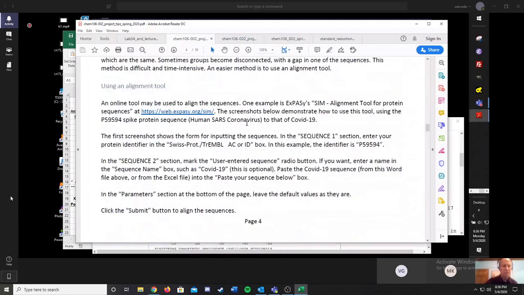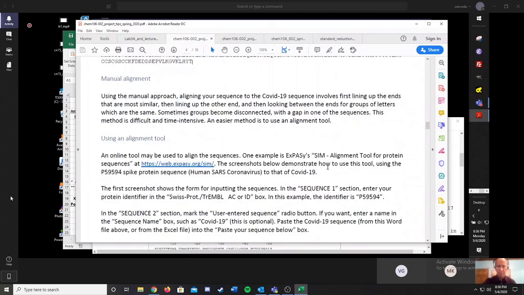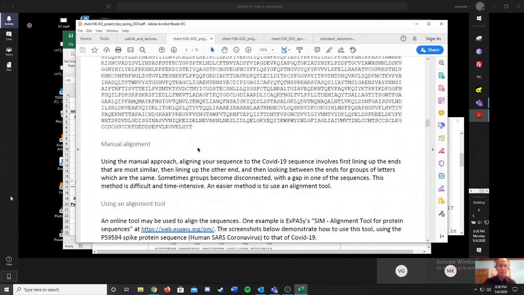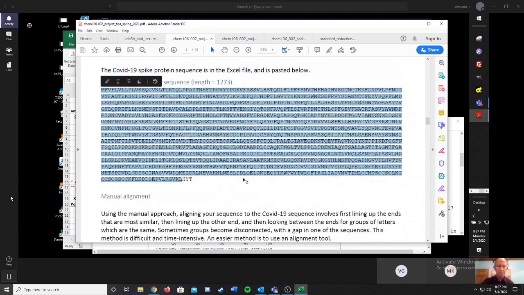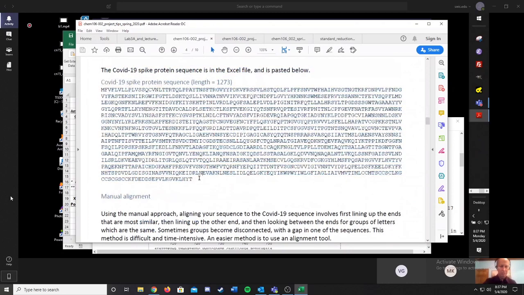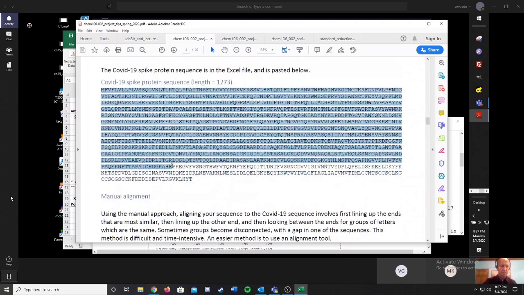There are online tools. One of them is XSpace's sim tool. Let's see, first I'm going to copy this. We'll have to paste that in, so I'm copying, whoops, missed 3. I'm going to copy the whole thing here.